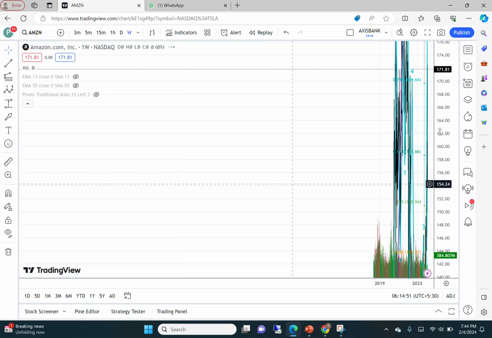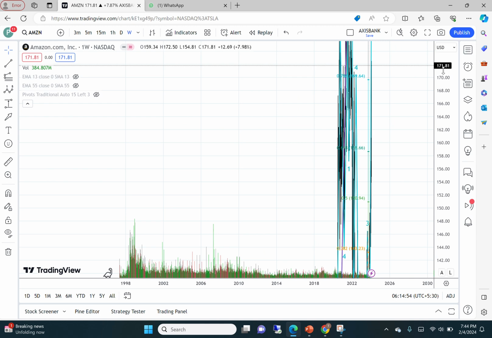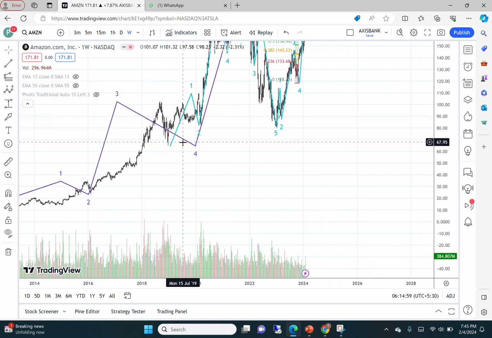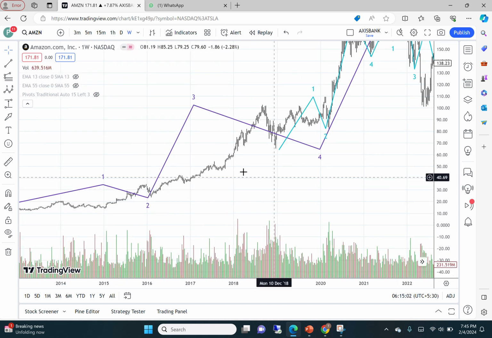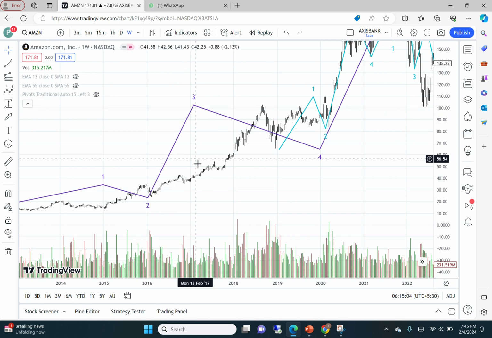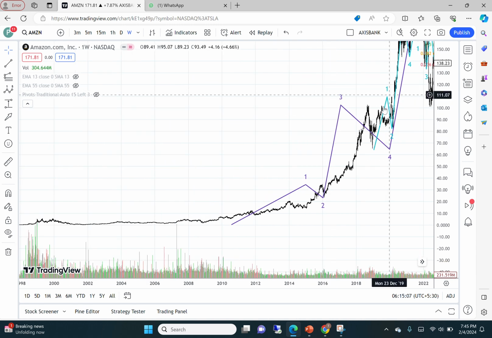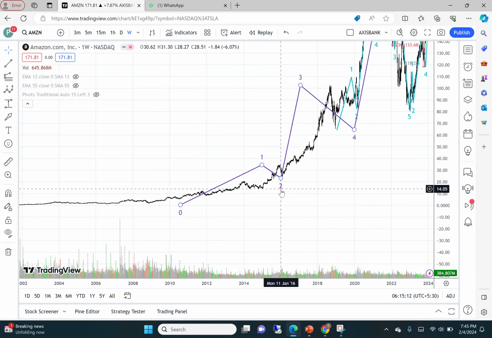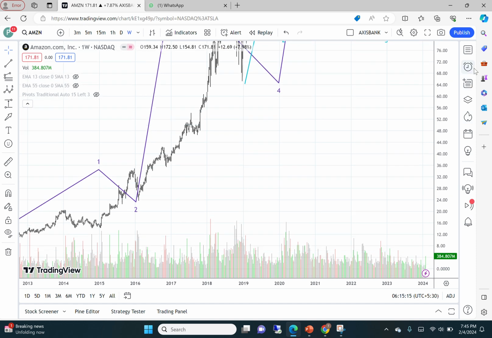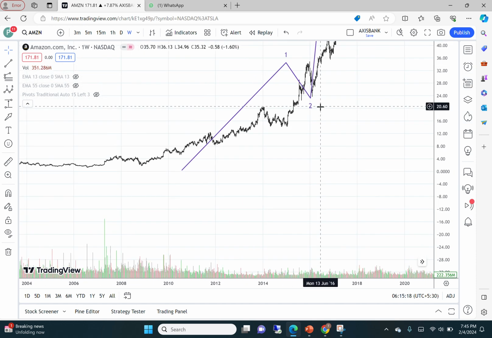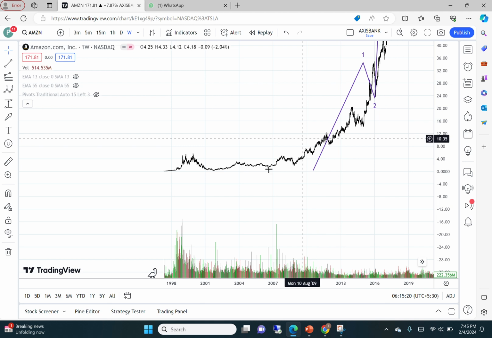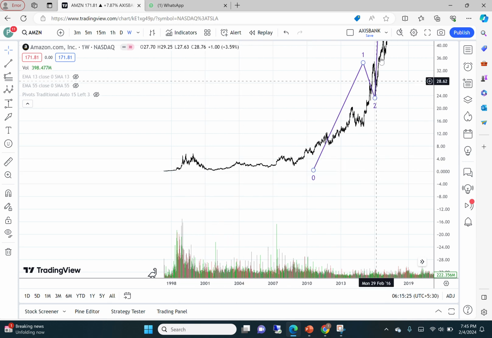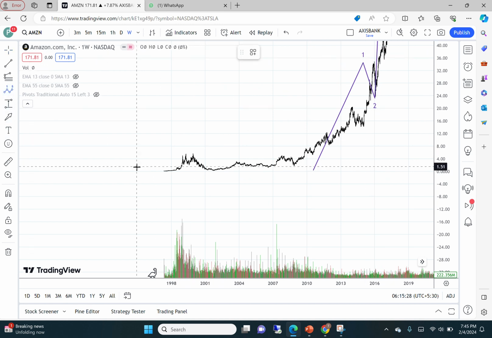Wave 1 basically. Focus on this purple line, if you want to call it. This is my major trend. These are my minor trends on the bigger chart. So many times, if we see it, this could have been my one. Let's call this one of this wave. Let me show you what I'm talking about.